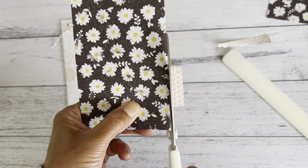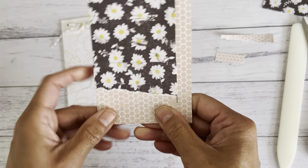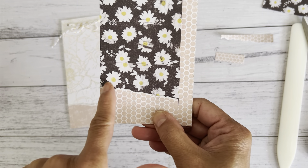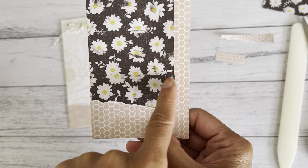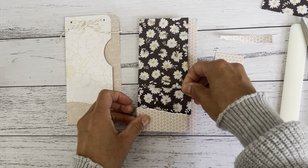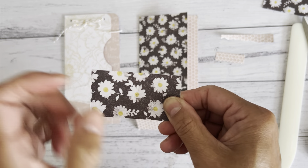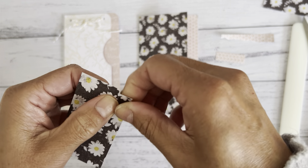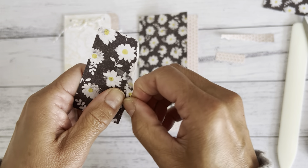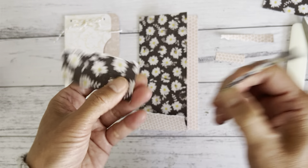Now I've got this piece with the paper torn down. I'm going to go the opposite with this piece and tear up here just a little bit, up to that corner, so it's sort of like a zigzag when you've got the pocket together. I'll just go down here a little bit and tear up to that corner. I don't have much room because it's a small piece, but just do the best you can.